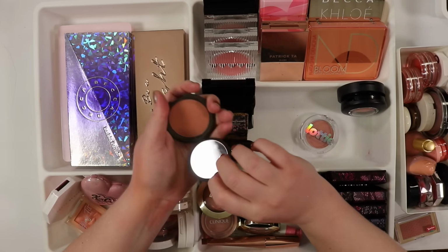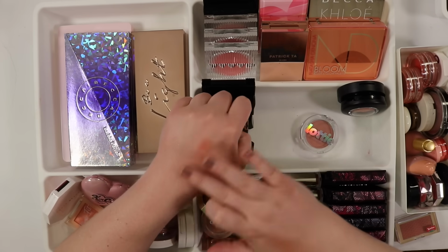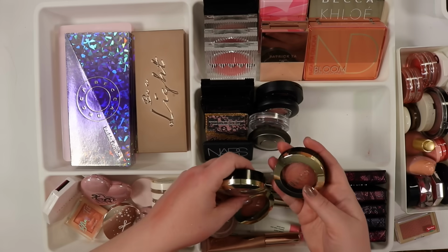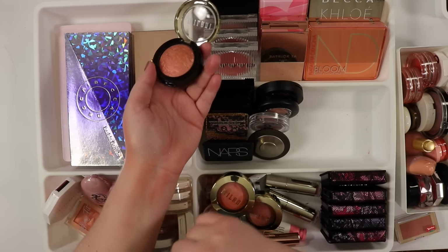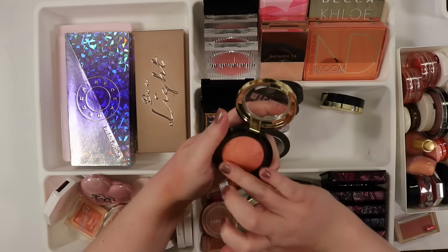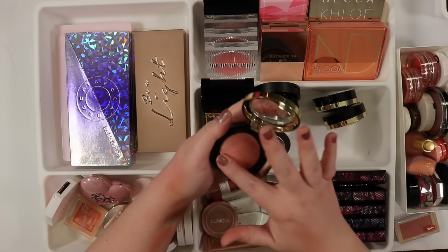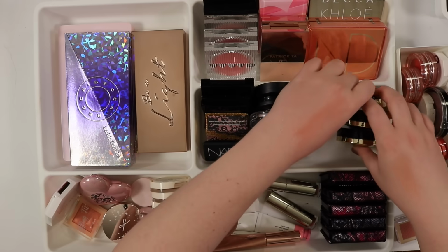I have this Becca blush in Songbird. Songbird, okay, so good. Why did I feel like I just discovered Becca so much too late? A little too late, baby. I'm keeping that. I have some Milani blushes I bought at the beginning of this year. Definitely going to keep all of these. Just that baked formula. I want the baked formula in everything. I do like this. I wish I could see the colors in person. I could have all the colors because I like the formula that much. Even when I'm feeling like I want a berry, I want a pink, having all the different colors. So pretty. Definitely keeping those.